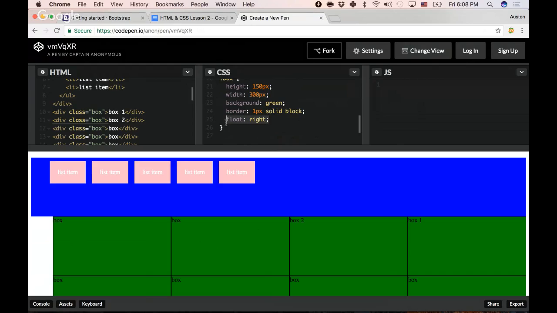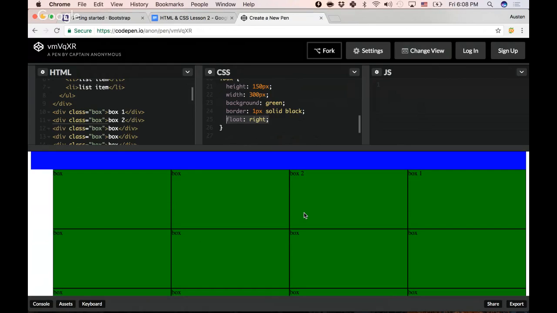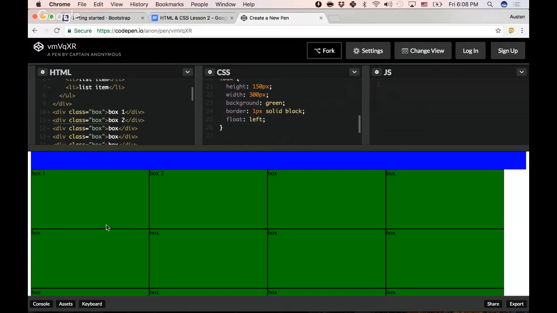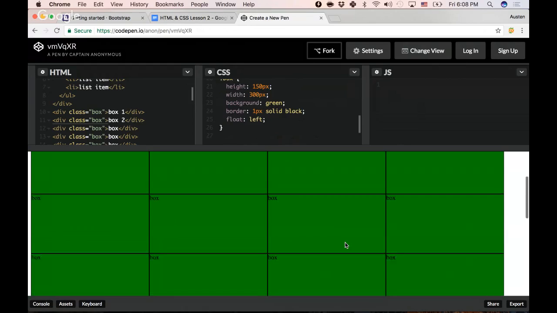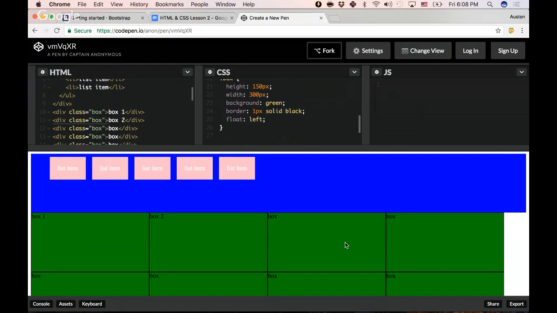It's called float. And basically, that will make it so that your divs or your HTML elements, instead of just being piled on top of each other, they'll kind of fall in nicely. So you can probably imagine it, using this, it's pretty easy to create kind of a Masonic type of template.